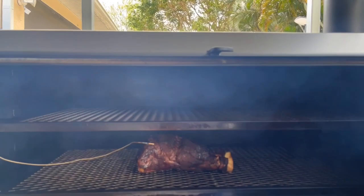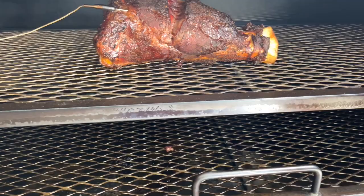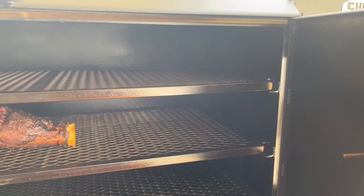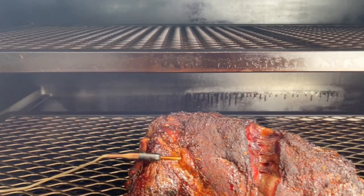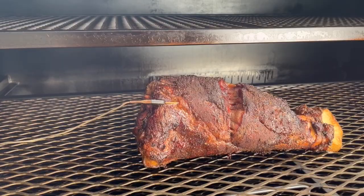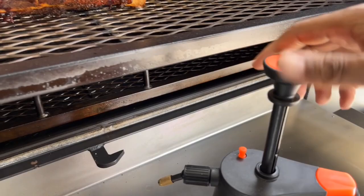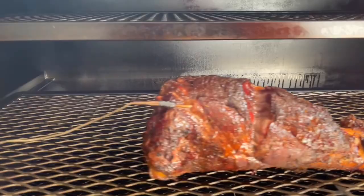That is looking good. I just wanted to open it up and give it a little spritz. Let's get these doors all the way open. And it's gonna be a good pulled beef sandwich. I put some new apple cider vinegar and apple juice in my little sprayer here, and I forgot to pump it up. Give her a little spritz here. Let's make sure it don't dry out on us. There we go.